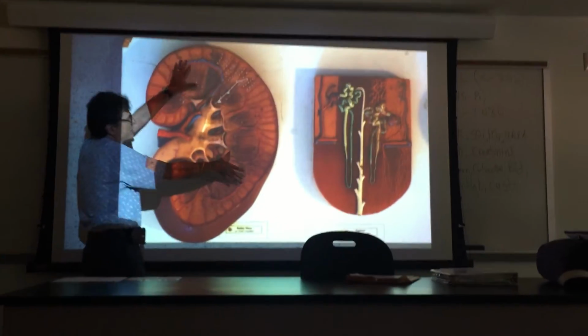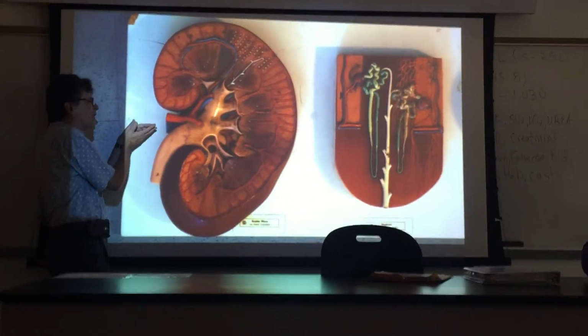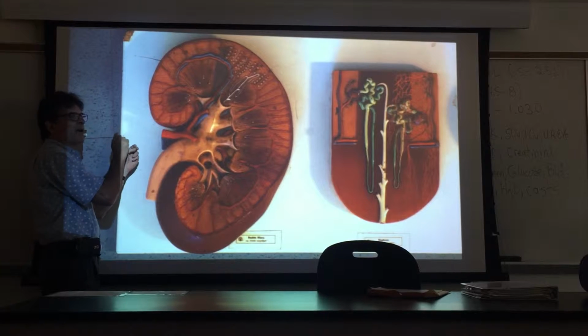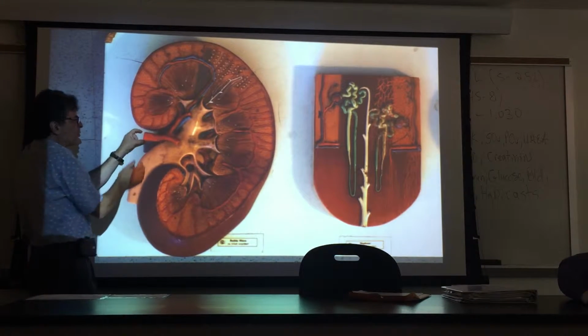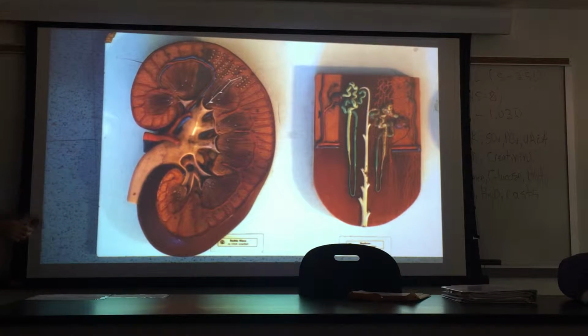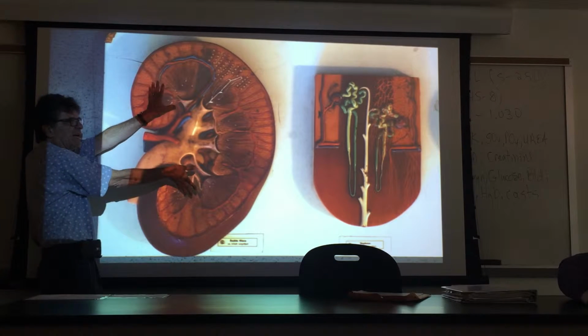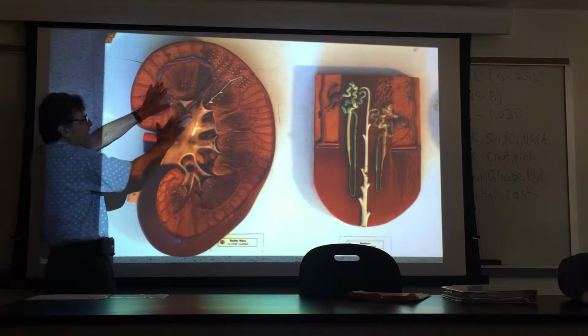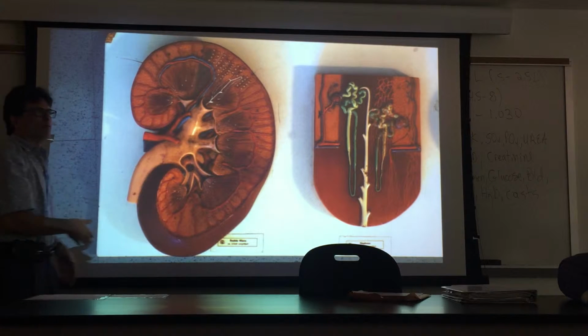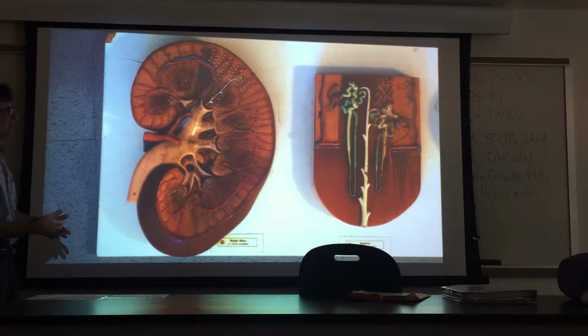Fibrous capsule around it, and 20 to 25% of cardiac output at rest is going through this renal artery. So this little organ receives 20 to 25% of cardiac output. And as it comes in here, it fills up the organ and it kind of billows. It creates this space, which is the renal sinus.